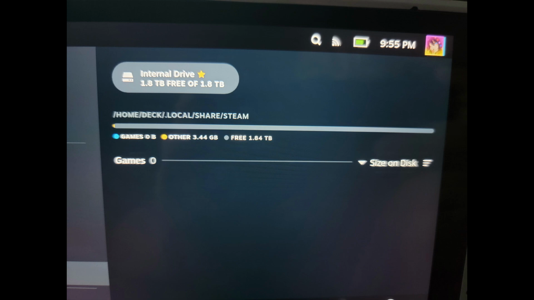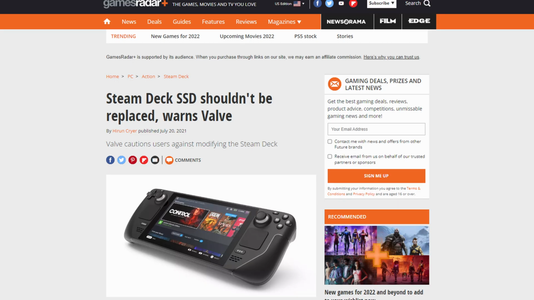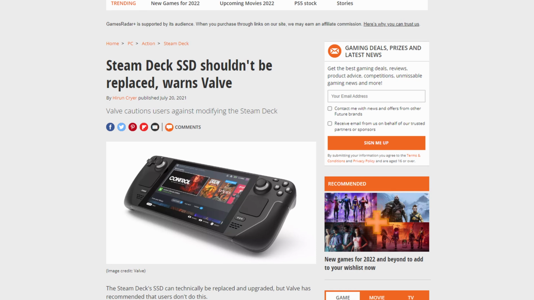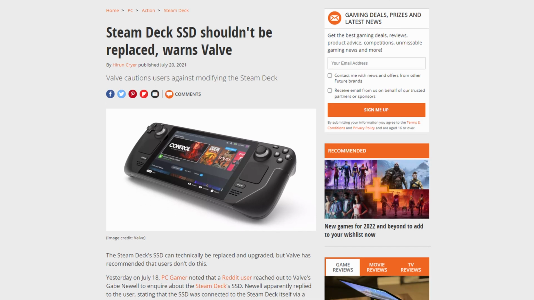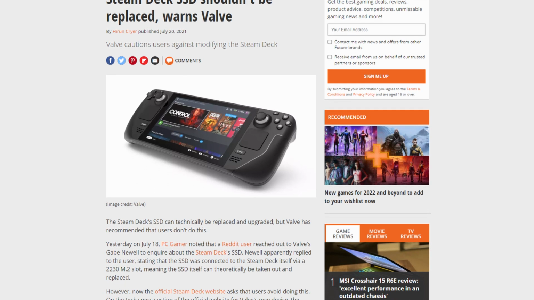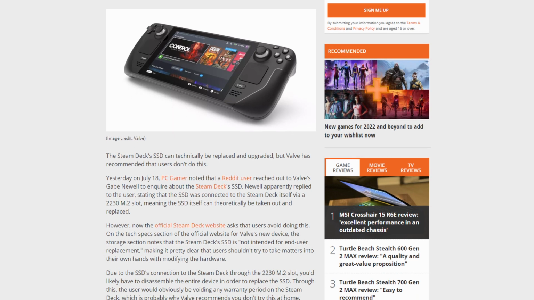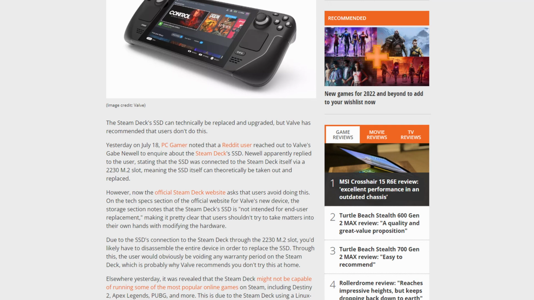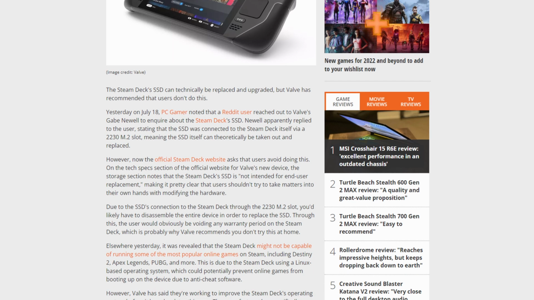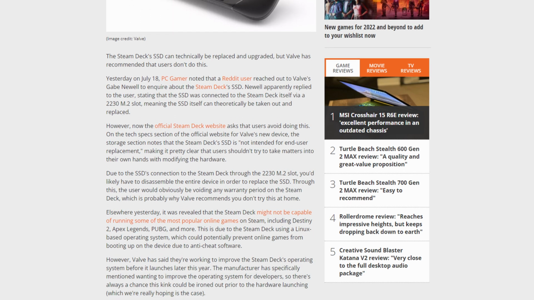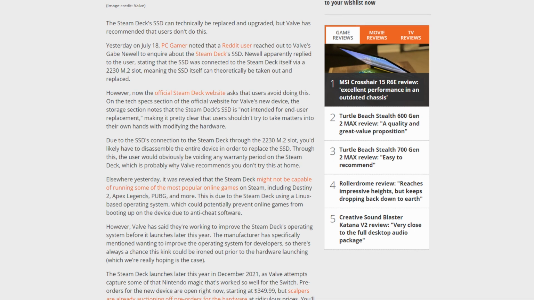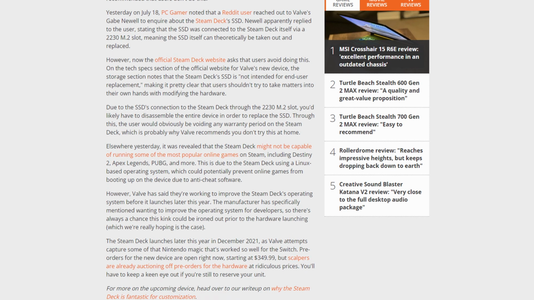And while this is no Linus Tech Tips extreme upgrade where you affix a heatsink to the back of the Steam Deck, I mean, this is pretty good. That said, Valve has stated some concerns with replacing the SSD with a third-party SSD that's not the Kingston drive that they use. If you were to ask me, I would say the battery life seems pretty similar to what it was before. That said, I haven't run any empirical testing, and honestly, I can't be bothered to, but I'm sure someone's gonna do it, right? Some other YouTuber?